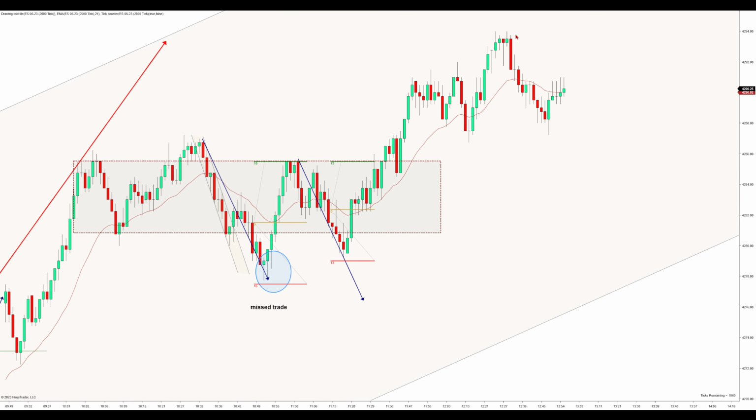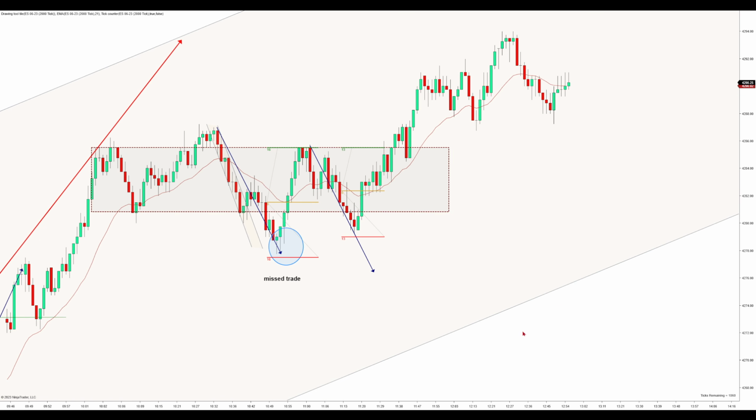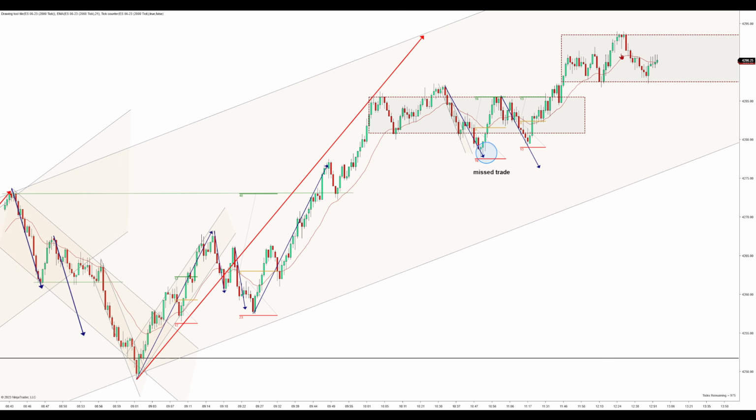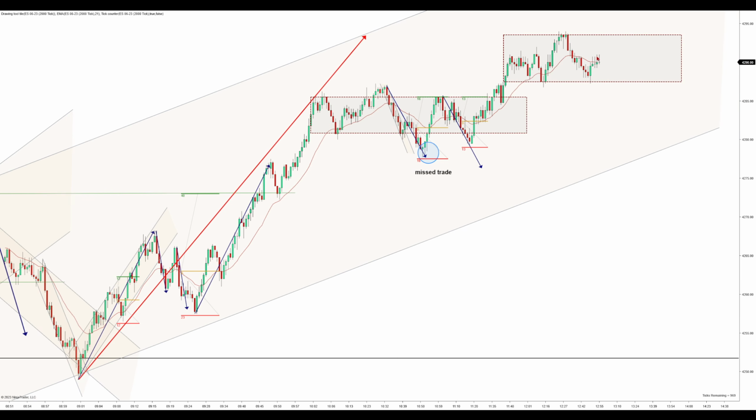I wouldn't be surprised if we get some kind of reversal pattern back down, although it's clear we're also going into this range right here. So we'll see how this holds right here. Maybe we'll get a reversal pattern down. Maybe we'll end up holding on this range, and then we'll just go sideways for a bit.